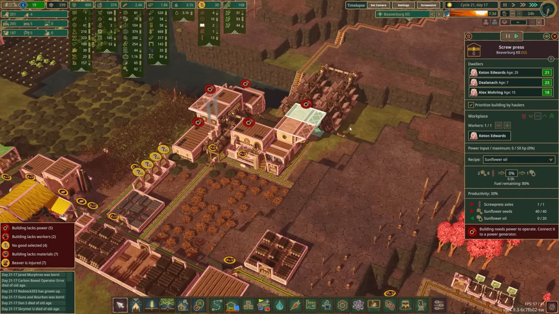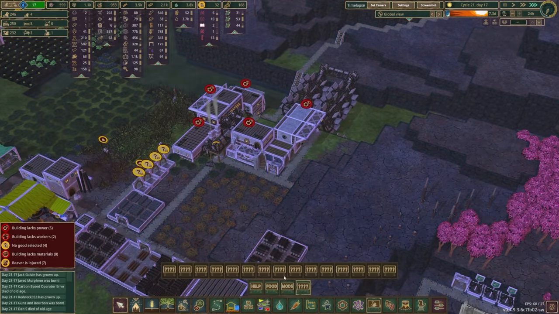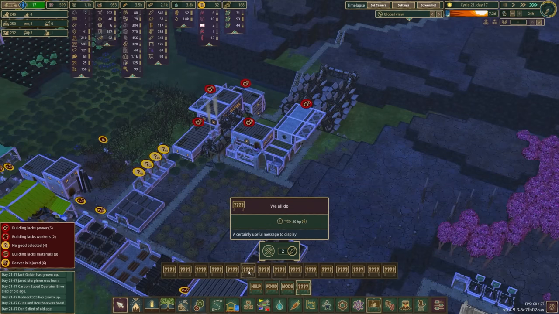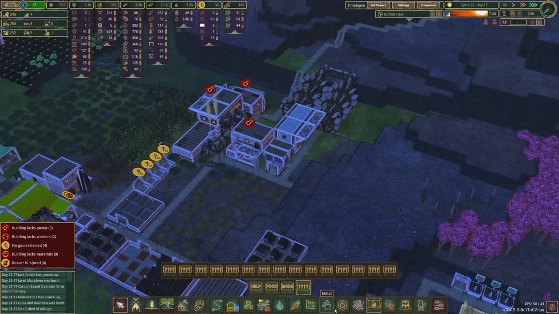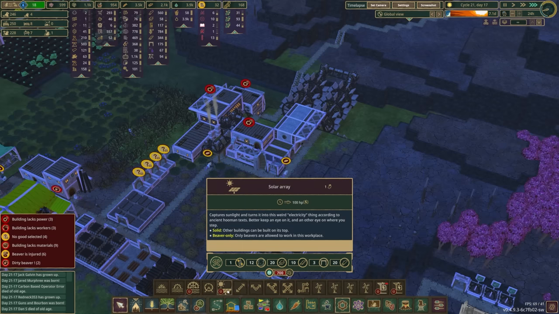Okay. If only we had power. Do I dare do it? Do I dare put this back in and sacrifice beavers? The answer is no. But it's very tempting. All right. 5 HP from the power wheel. Do I do that? Well, hold on.